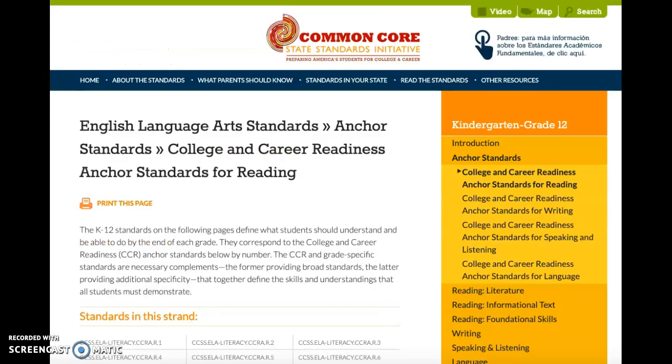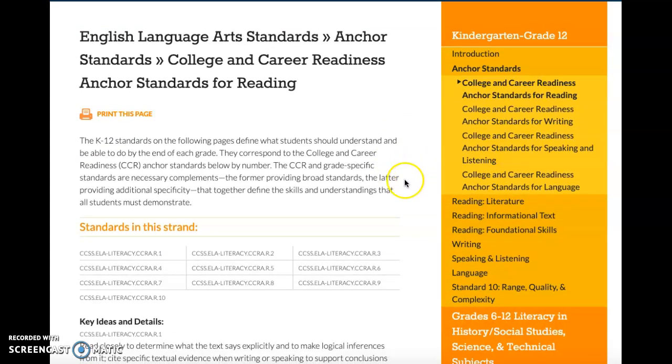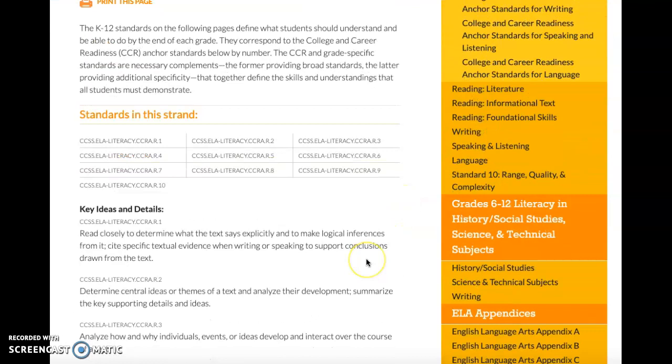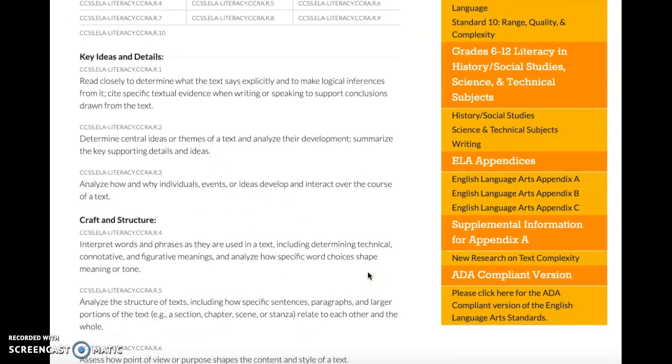And jumping over to the anchor standards, there are various anchor standards for reading, writing, speaking and listening, and language. Here we have the English Language Arts Standards anchor standards for college and career readiness in reading. The various standards in this strand are provided here, and then they get broken down into more detail below.